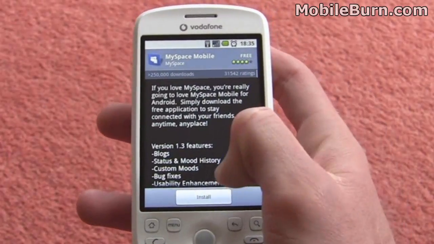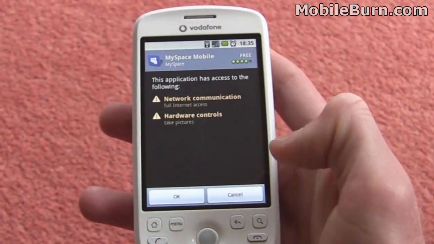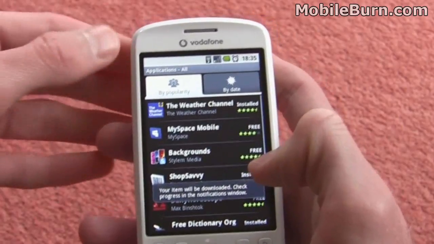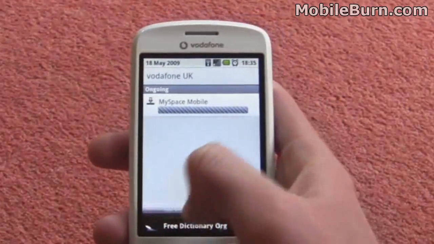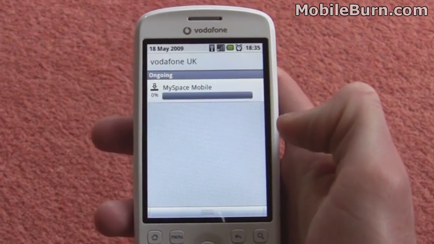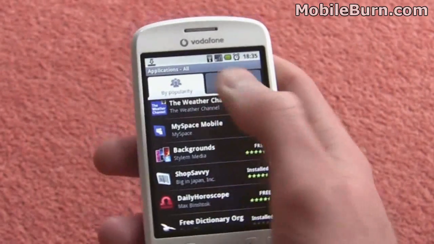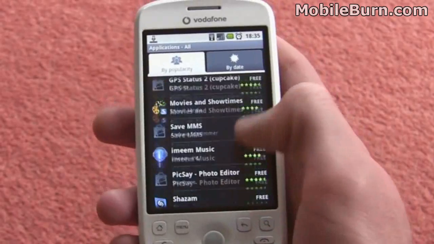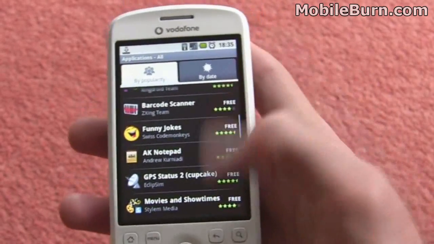So like for example this one has plenty of free apps, but MySpace Mobile here for example, just click install. Okay, and we get the top here, we should get a little icon to say it's downloaded any second. There you go. As you can see there, it's just started to download at 0%, and it will just load up at the top there out of the way. You can carry on in the App Store and search for other applications that you might want to download. There's plenty of fun stuff on there already. I mean, there's thousands of applications, you can go on scrolling forever.